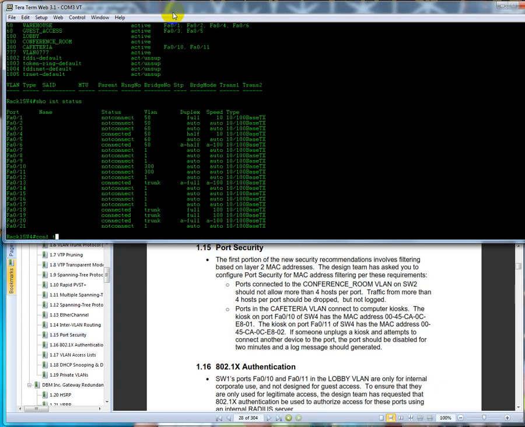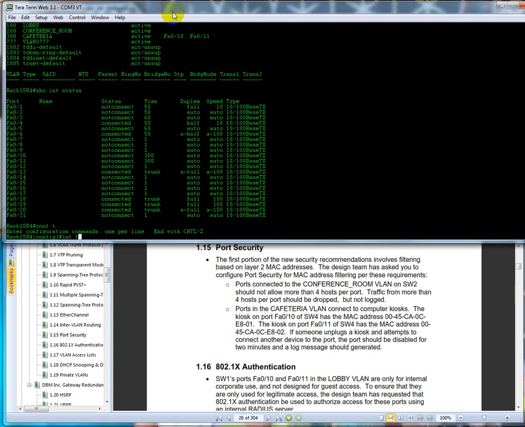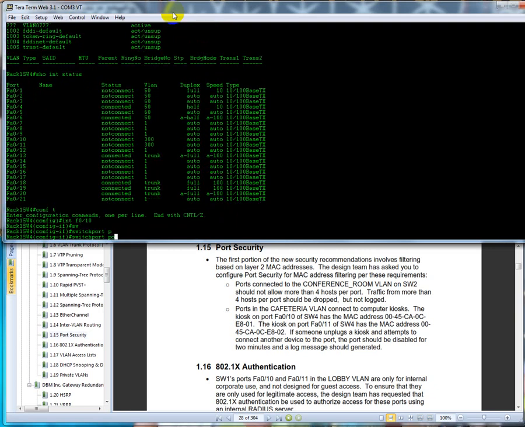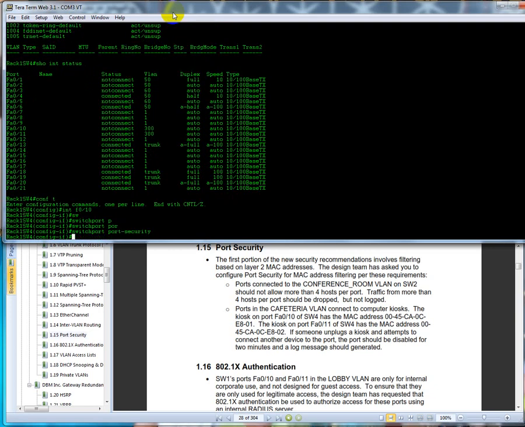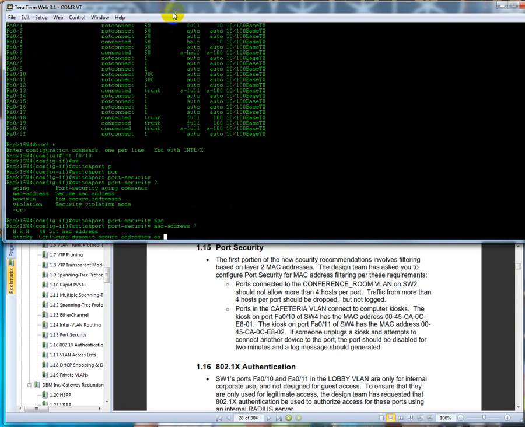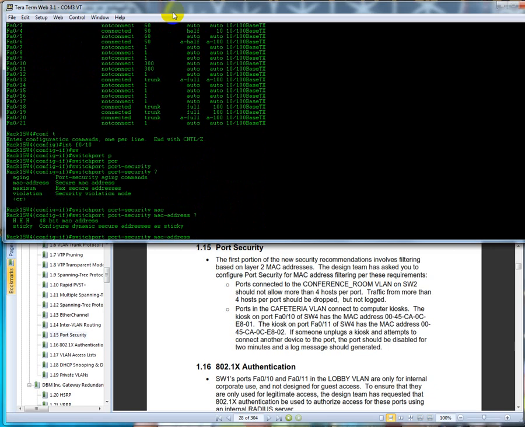I'm going to go to config t, type in interface fast 0/10 and type in switchport port-security. Then I'm going to hit the up arrow and type in mac-address, which allows me to actually type it in.